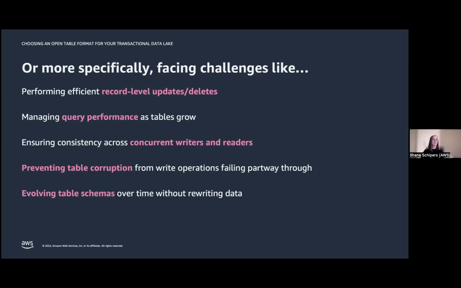And then there is preventing table or data set corruption, because unlike, and you get to where I'm going with this, unlike a database, when you do something on a data lake, like uploading an object or writing a file, and it fails halfway through, you'll notice that that doesn't get rolled back, that doesn't get undone. So at that point, you're left with partial data that you wrote. You don't know at what point it failed, so you don't know what records exactly you would need to retry.